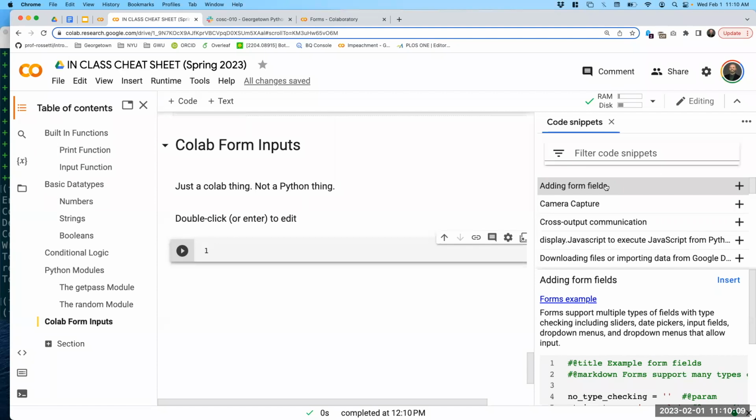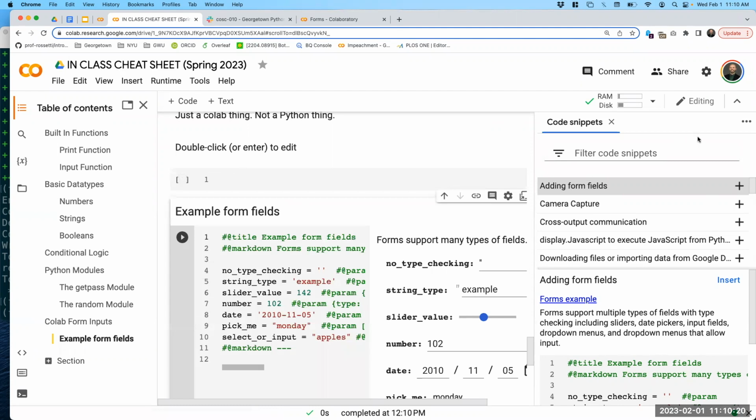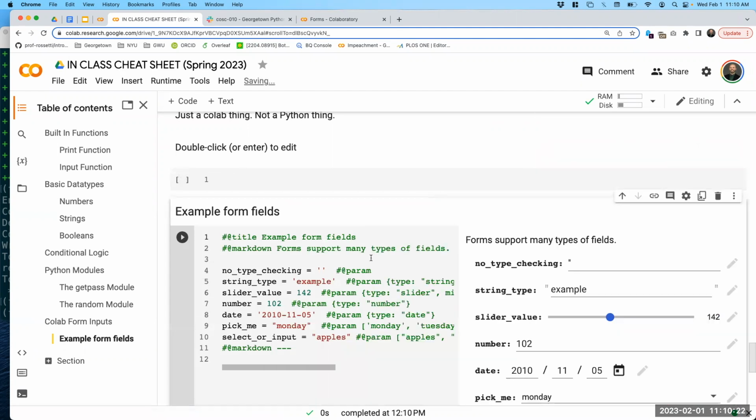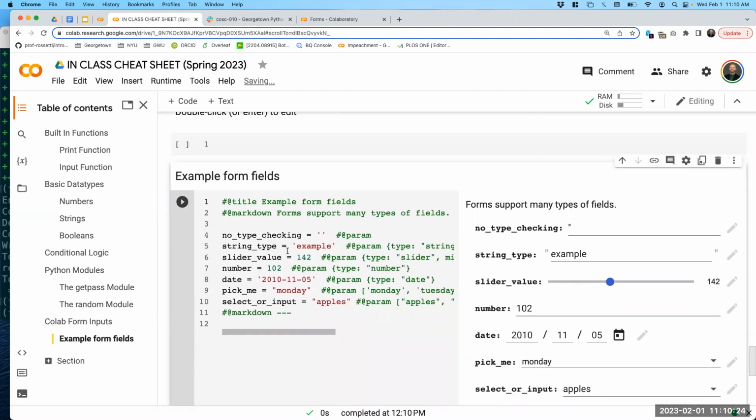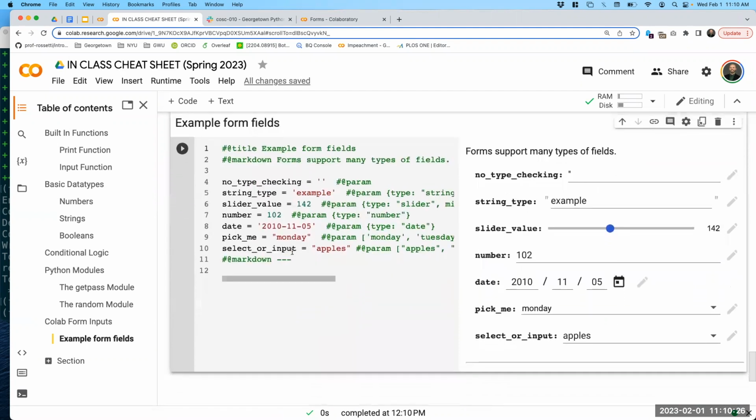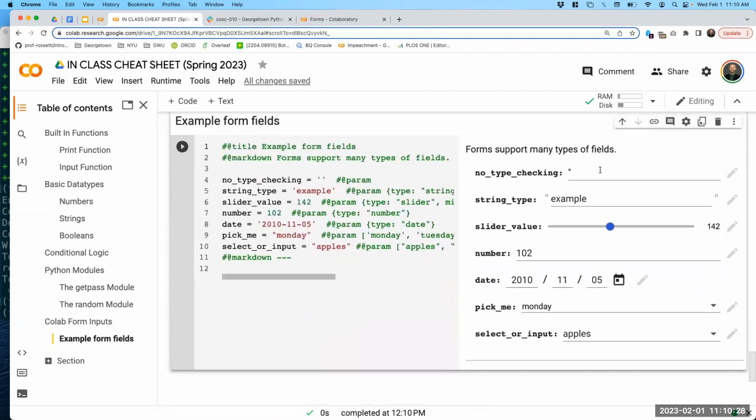So if you ever want to add a form into your notebook, you could come into the snippets menu and then add a form field. And then it gives you all this stuff. And maybe there's a lot of stuff going on here, maybe more than we need. They show us some examples of, for each one of these form fields on the right, here's how you would do it.